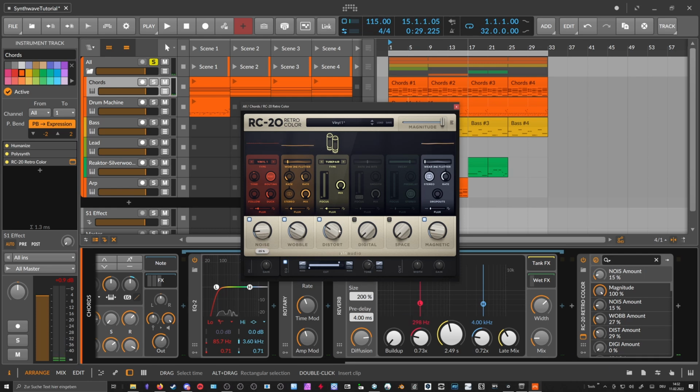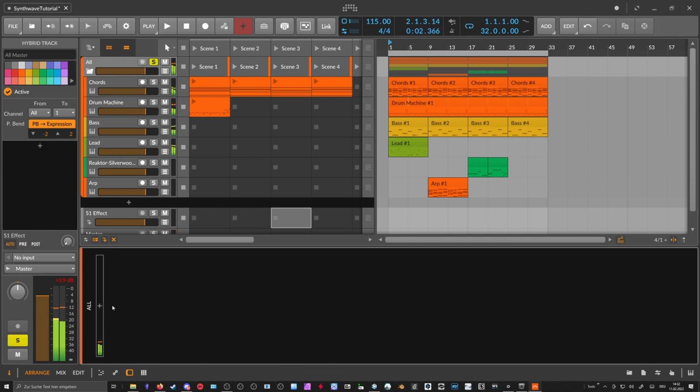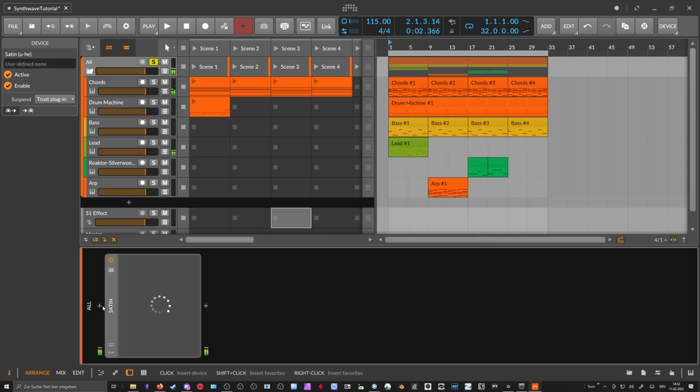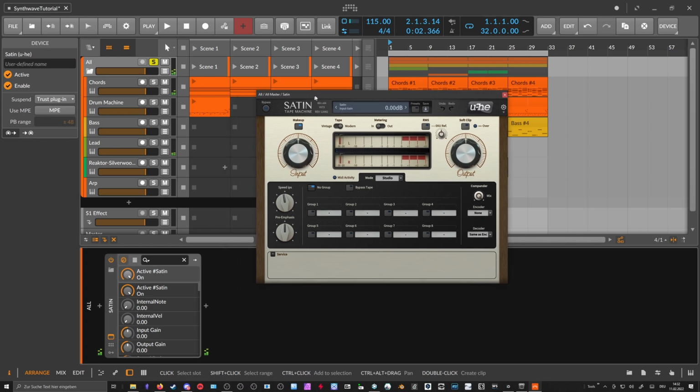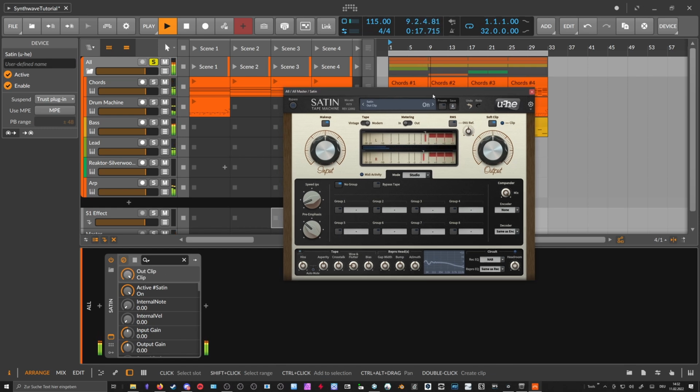Bend it back. Distortion. Also reverb on here. Maybe use Saturn here on the bass. Tape machine. Pull down here the tape speed. And it gets a bit muffled. Soft clip.